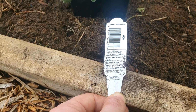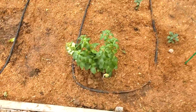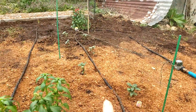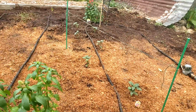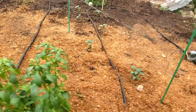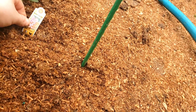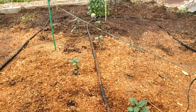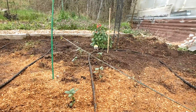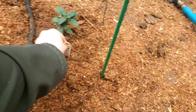dry, sandy soils. Totally makes me so happy to have snapdragons in the ground. I was reading about them, and as soon as they're like this, you're supposed to just throw them in the ground. They can tolerate a light or mild frost. They're qualified as tender perennials, I believe. I'm not sure. I think they're annuals, but tender perennials is what I've heard. But anyway, that pink one on the end is so pretty, and they're supposed to get really big and beautiful.